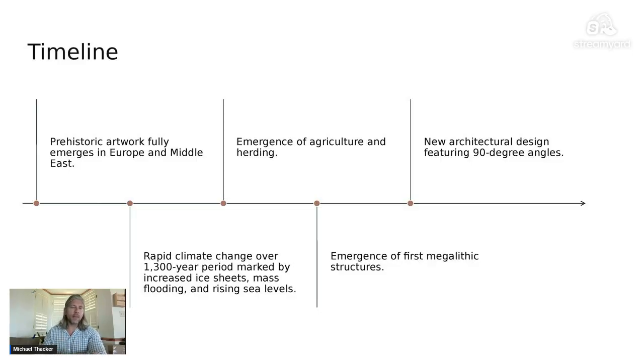And at that very same time, you also have the emergence of the first megalithic structure, which is Göbekli Tepe. And from there, you have Nevalı Çori, and several different sites around there that mimic that same type of architecture. And then around 9000 BC, shifting from the pre-pottery Neolithic A into the pre-pottery Neolithic B, you have new architectural design featuring 90-degree angles, so rectangular features rather than circular. So we'll go into that more. That's a brief overview, and I said a little more than I probably should have.